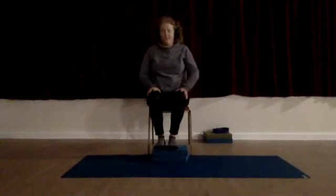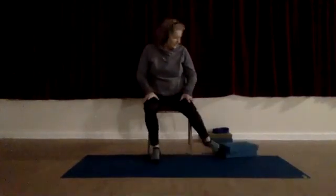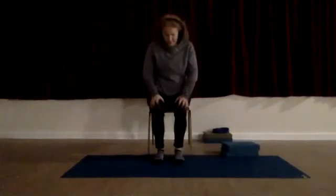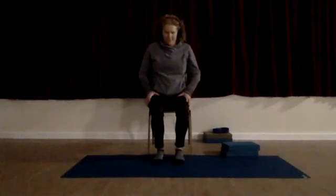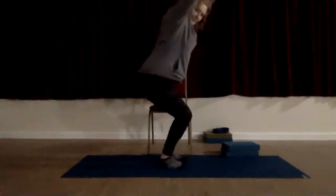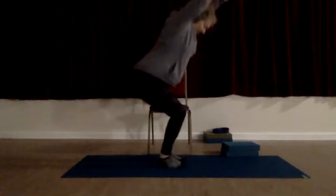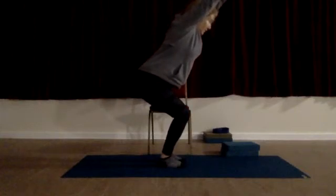So we're going to come to a little bit of standing. I might have to adjust where I'm sat. We're going to come in and out of the chair 3 times to strengthen our thigh muscles. And we're going to do the chair pose, which I'll show you sideways. That's chair pose. Okay. You stick your bum out. Hands are in line with your ears, or arms are rather in line with your ears.